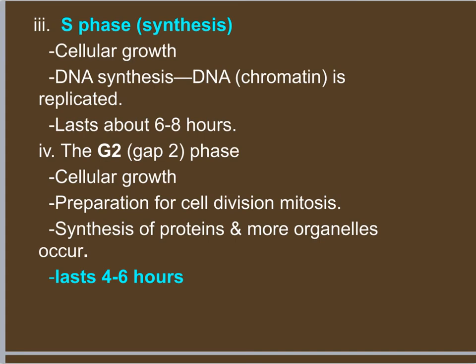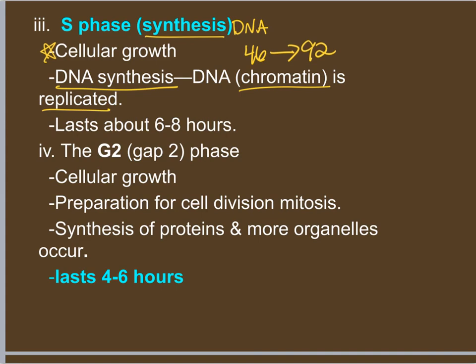Then you have the S phase. The S phase is a key phase of interphase. It's very important. You must know that during the S phase, DNA is replicated. S stands for synthesis, so you are synthesizing more DNA. This is where you take your 46 and it becomes 92. So it's a very key phase. The cell will also grow, because that happens in all the phases of interphase. The cell continues to grow and DNA is doubled at this point. It goes from 46 to 92. Now it's still chromatin, and this takes about 6 to 8 hours.